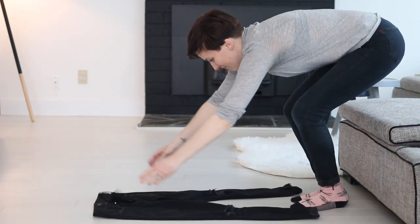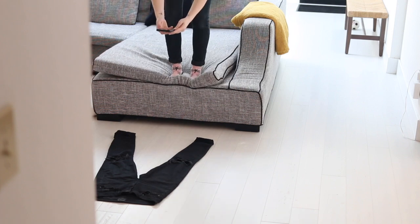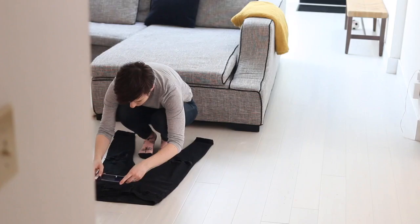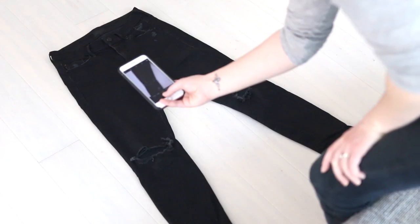So the first thing you're going to want to do is the photos. I cannot say how important photos are. Clearly, when you're trying to buy something, what do you look at? The photos. I'm always going to go for the item that has the better photos. If you have some ghetto looking photos with the jeans draped over some scuzzy looking couch, no. Just take a little bit of extra time getting pictures of the tags to show this is Mother denim or whatever brand it is, the size tag, just little details of the jeans.